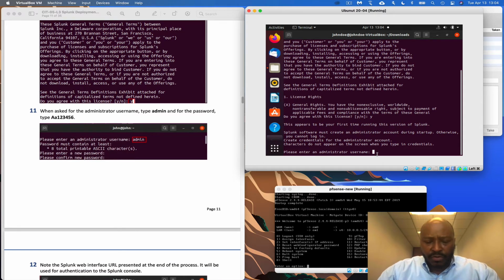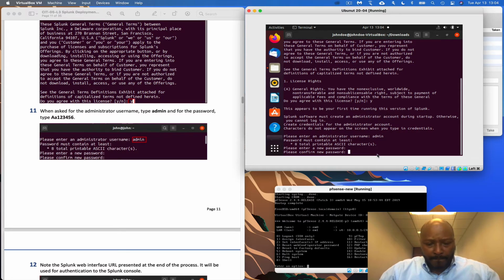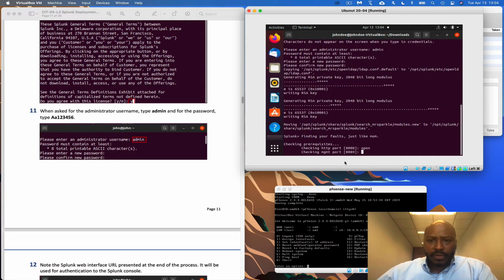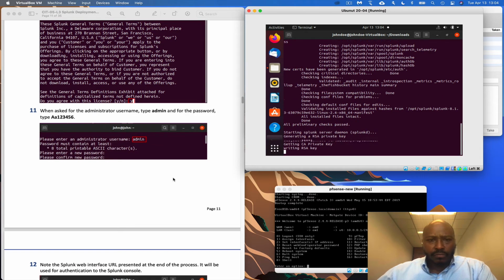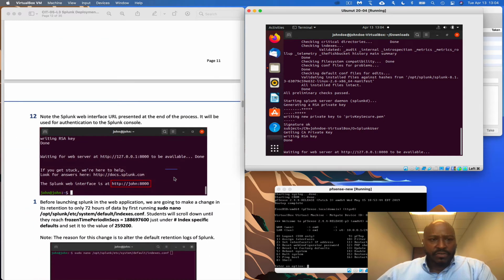My administrator username is going to be admin. And the password is going to be something I can remember, but that's also strong. Splunk approves. The process is now started.